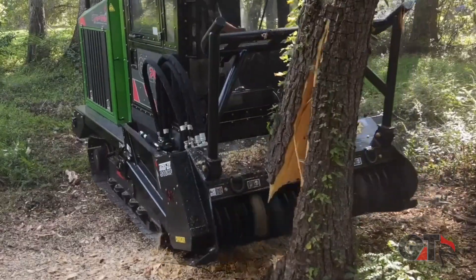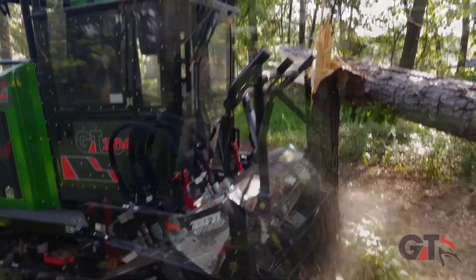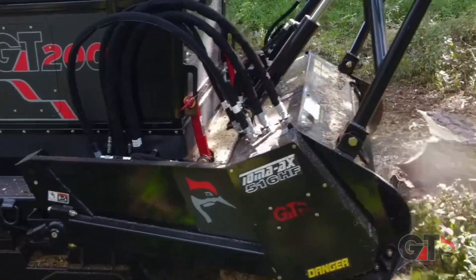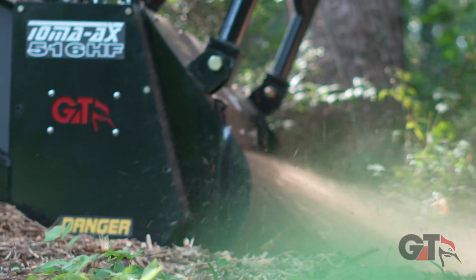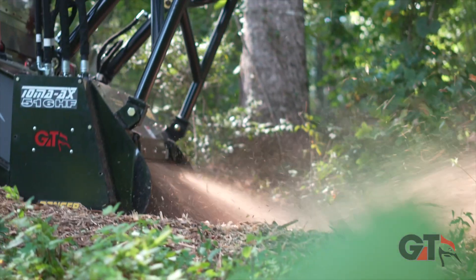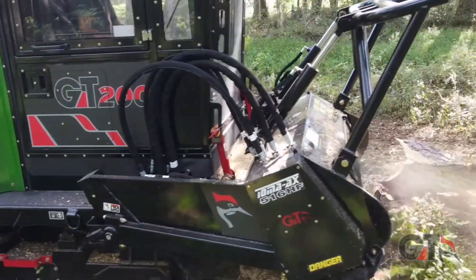This machine is capable of mulching pretty much any tree around. It puts that big machine mulcher capability onto a little size, which is really great — something that Gyro Track has done with the 200. This upgrades you to a bigger machine without spending the big cost. You can mulch bigger trees, and you can also mulch smaller brush, all on the same outfit of a smaller truck.